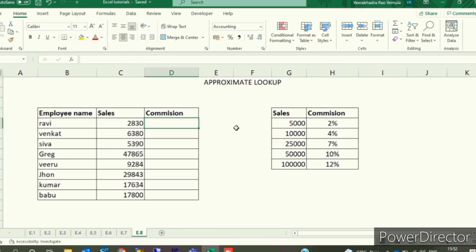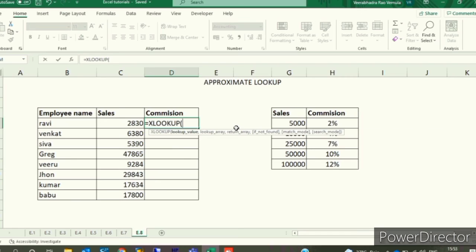Now we have the sales data here and we have the range of the commission here. If you take VLOOKUP, it will give the exact value. If the exact value is not found, it will throw an error message. Now in this XLOOKUP formula, we can resolve that issue.